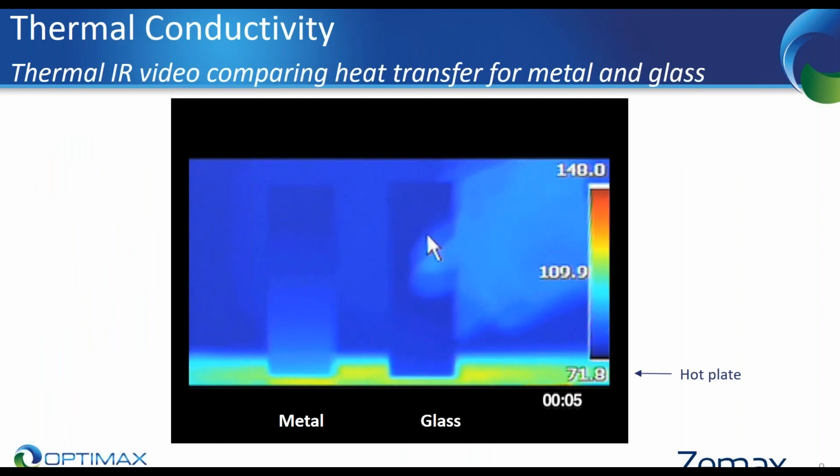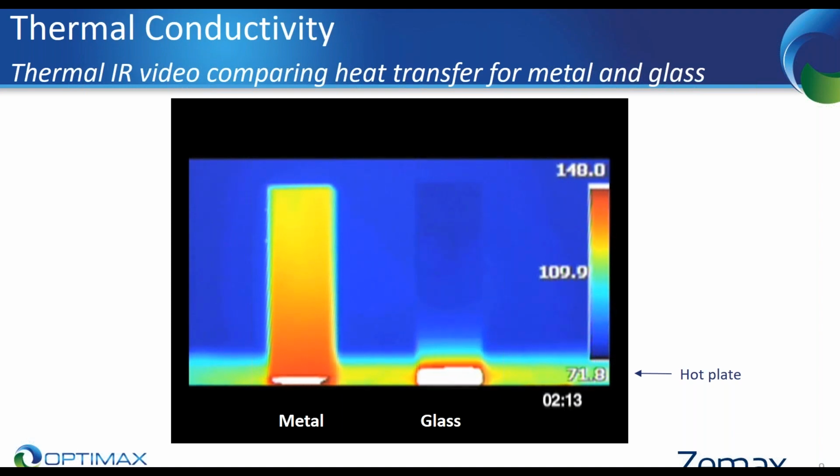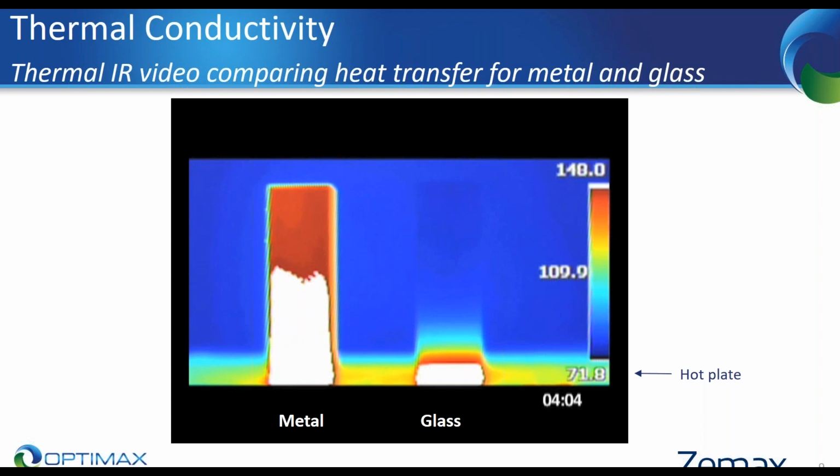This next slide here is a thermal infrared video comparing heat transfer of both a metal rod and a glass rod. This is obviously infrared, and you can see the outlines of both of these materials. Now, as anyone can remember, back when they accidentally touched a hot metal pot on the stove, metal conducts heat, and so you're going to see the heat transfer throughout the entire object. Whereas with the glass, all of that thermal gradient is localized down by the hot plate, and you can see time is elapsing pretty quickly.